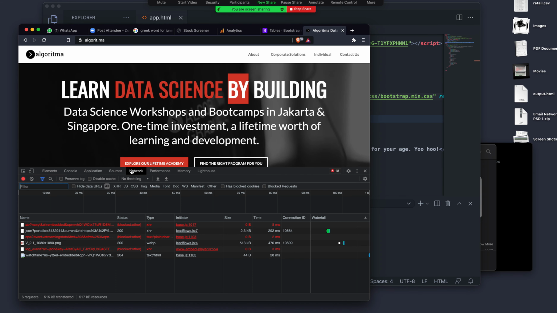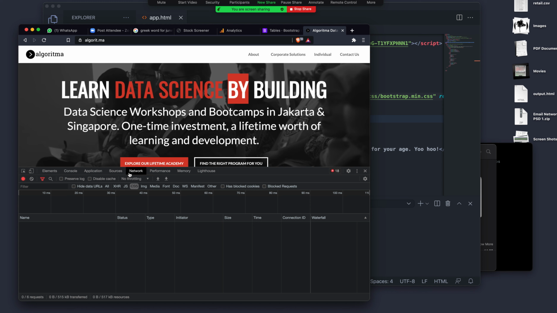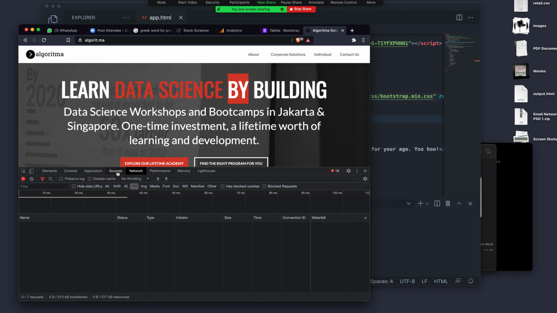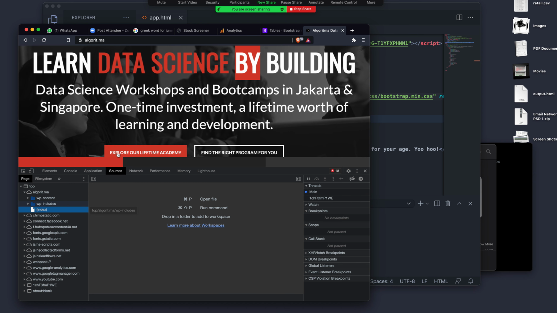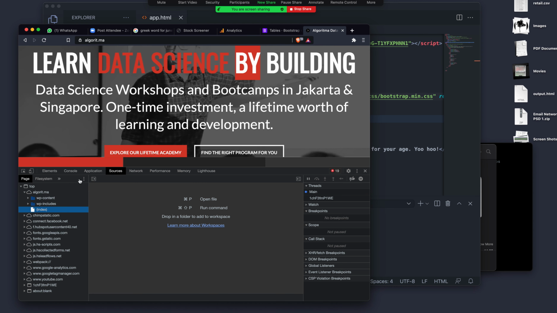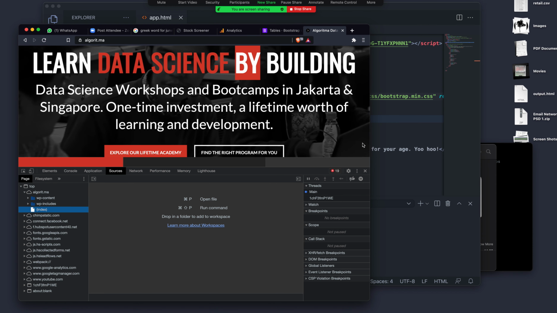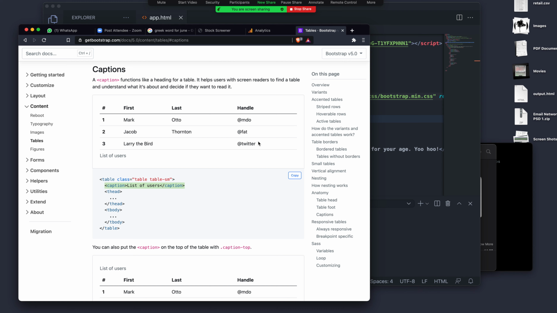Okay, something new that I learned today. Okay, cool. Yeah, so those are a few of the reasons why you want to use a CDN. There are a lot of other benefits, but if you look at algorithm.ma and right click, click on sources, you can see all of the code in here. And if you slowly inspect it, you'll find Bootstrap and stuff, and almost everything you go on on the internet has Bootstrap in it.